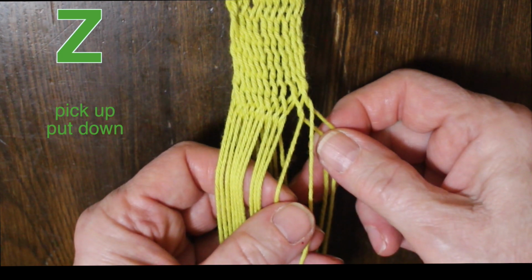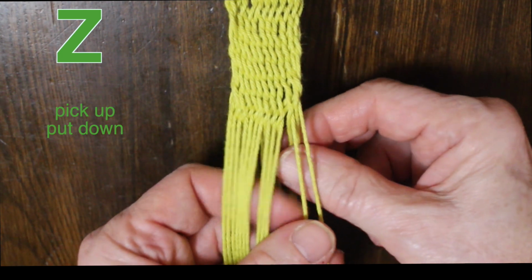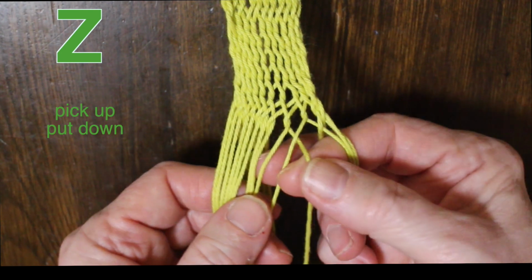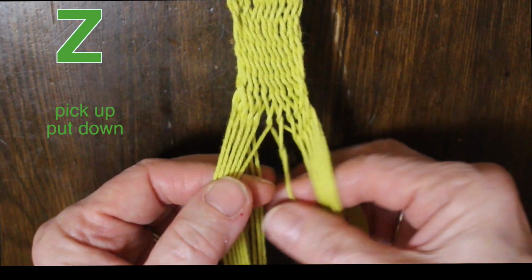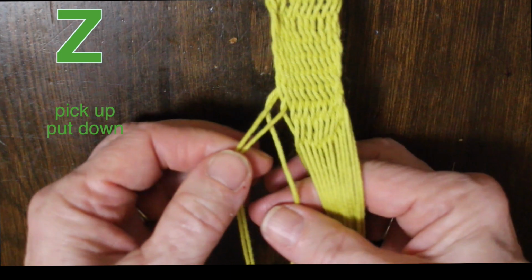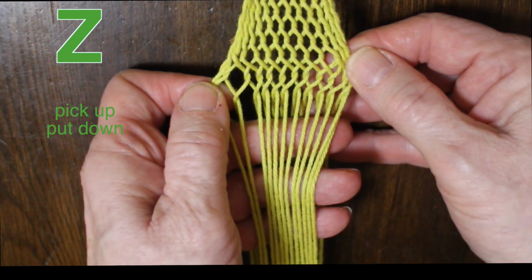And this row begins with that 3 thread stitch, pick up 2 from the back, and I put 1 down. Pick up and put down, pick up and put down, all the way across. This is my normal Z-leaning interlinking stitch. Ends with a left edge stitch. Yes, we've returned to normal Z interlinking stitches.